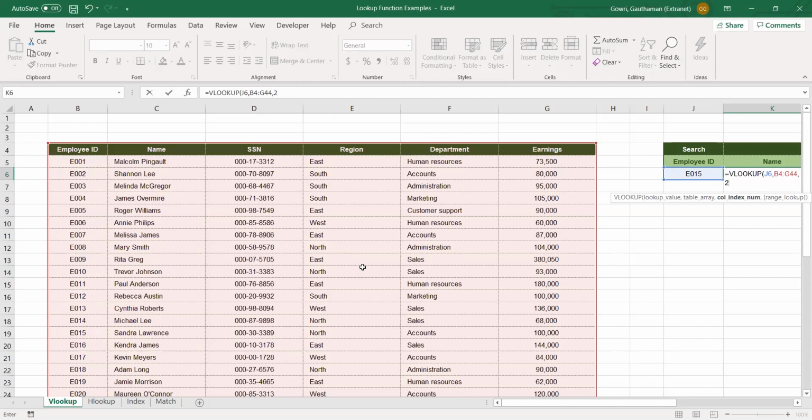The next parameter is range lookup. Here you are deciding what type of match you want: whether you want an exact match of the search value or an approximate match. If you don't provide anything in this place, by default it will choose approximate match. So don't forget to give FALSE or mention 0. Either of them will work. But don't leave it blank, because approximate match will work fine only if your data is sorted. Otherwise, it's not going to work. So these are the things that you have to remember.